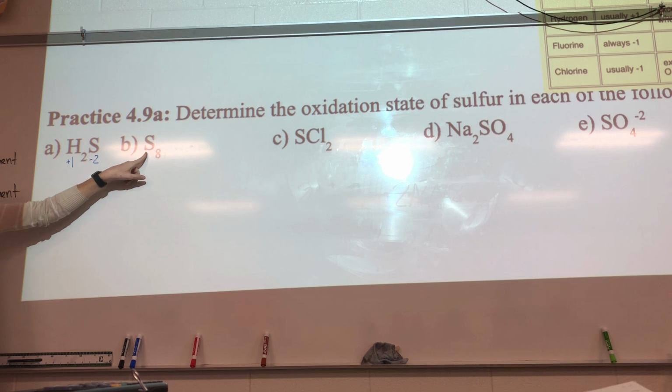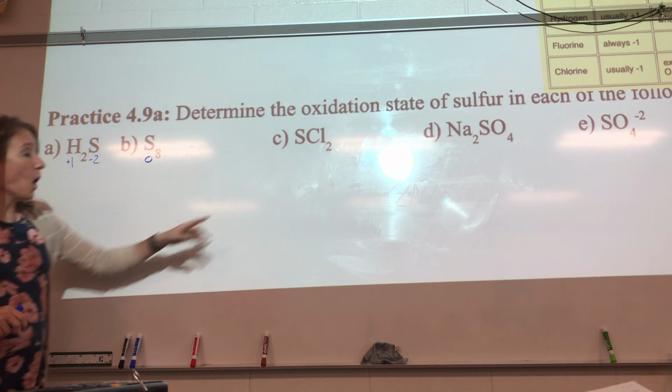Okay, B. We have sulfur all by itself with nothing else. So it's 0. Did you have a question, Sam? Yeah, so did we just get lucky that sulfur matches up with its... In that case, yes. But that's a great observation of showing oxidation states are not their charge because it can vary.